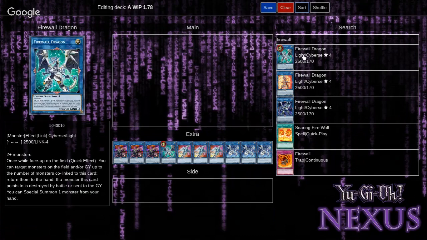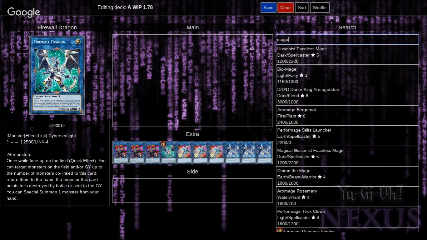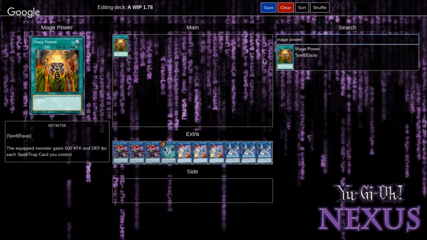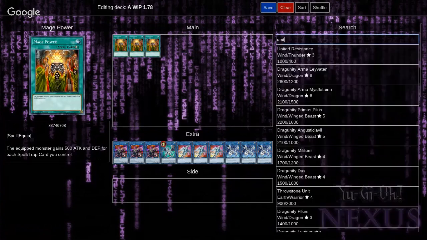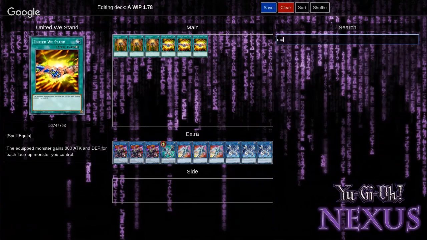Firewall Dragon has surprisingly more arts than I thought it would. I mean, it's the main monster card of the current protagonist, so why would it not have a lot? 1,000. Main Phase 2, so I don't deck out. Like Main Phase 2, so I don't bring back Battle Ball.